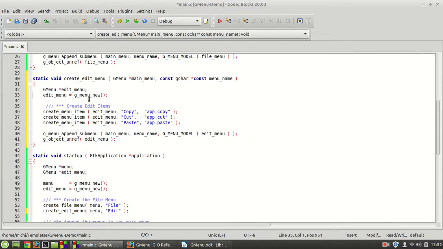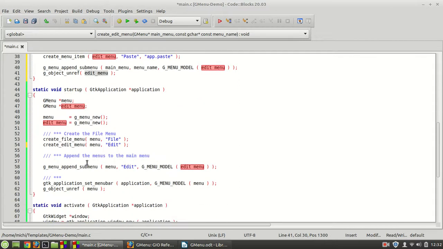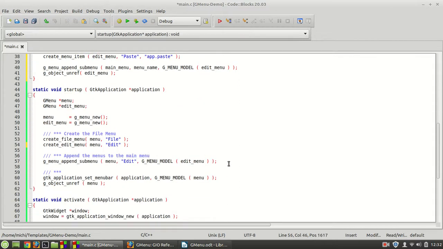So what do we have? At this point we are creating an edit menu. Once we created that, we put all those 3 items inside it, and then we put the edit menu inside the main menu with a given name, and the last thing, we are dropping its reference. At this point I can remove this one because we don't need it anymore.